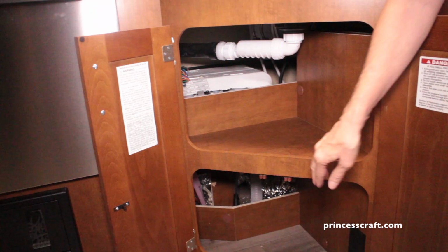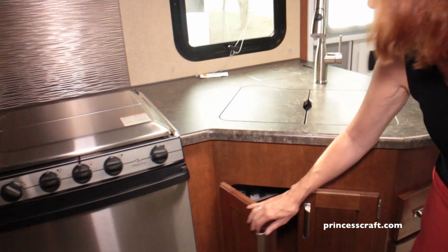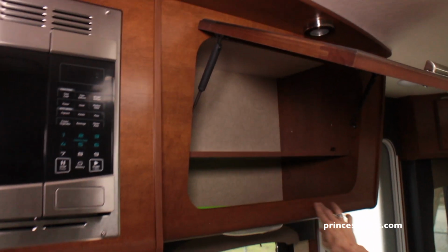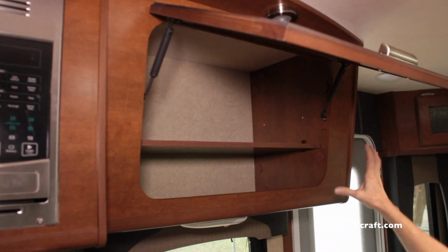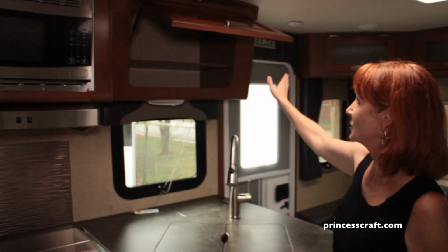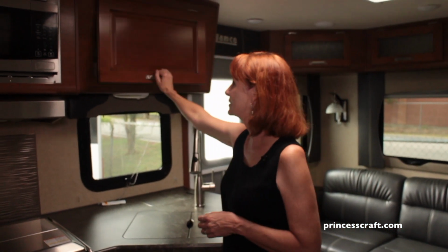You've also got your water pump and your water heater under there. I love the way Lance makes everything so accessible. And then up above, a cabinet up here. I think this is a good time to mention the one-piece cabinet faces that you see here. You don't have styles that are all stapled together here. It's all one piece. It's all modular. It is built and tested before it's even put into the trailer. So it's not going to wiggle. It's not going to come loose. It's not going to get rattly on you as you travel and as time goes by. It's a very solid piece.